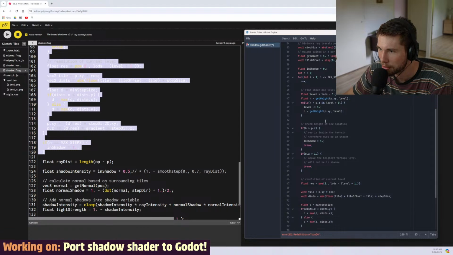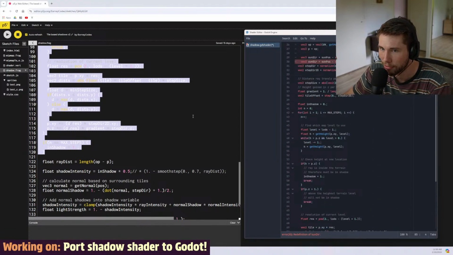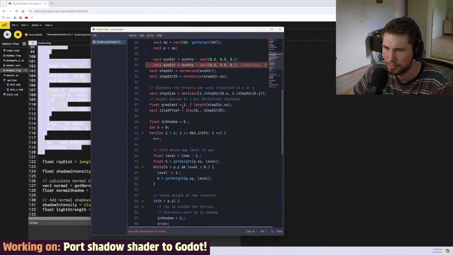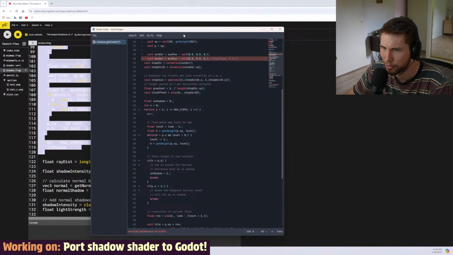Gee, why does it look so much bigger in the Godot thing than it feels over here? Maybe it's because I'm more zoomed out. I don't know. Feels bigger than I thought it would.